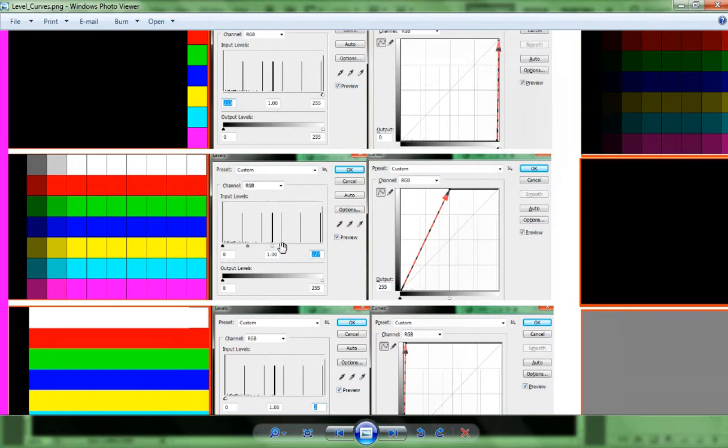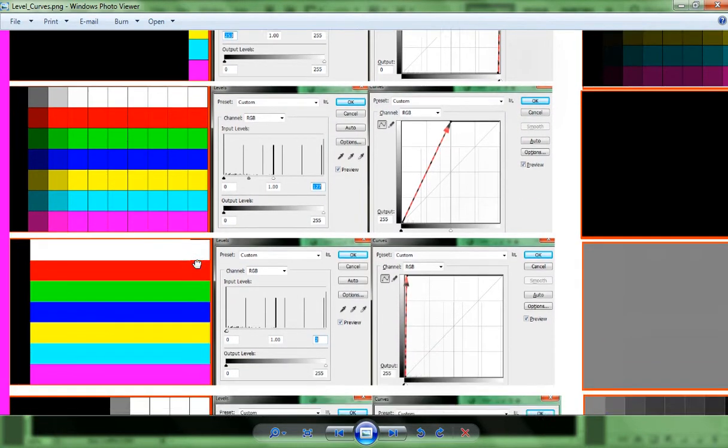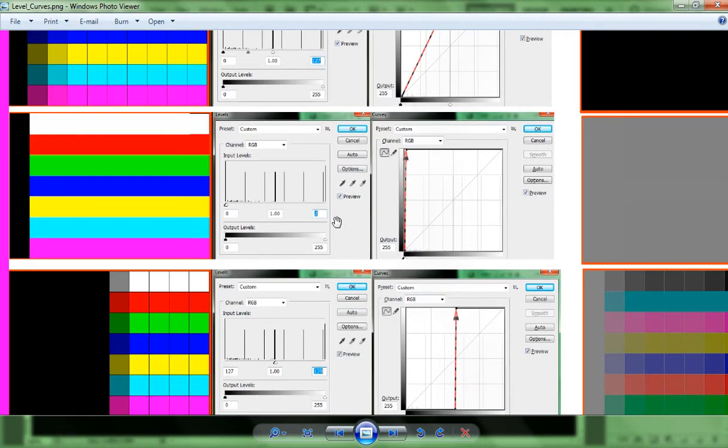Similarly, since I'm moving from right to left, in Curves I'm dragging the cursor from the top to the middle, and I'm getting the same output. And similarly, here I have dragged that particular cursor from the right to the left corner, and in Curves I have moved the cursor from the right to the left corner.